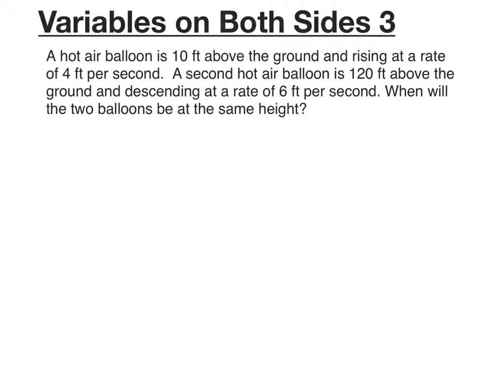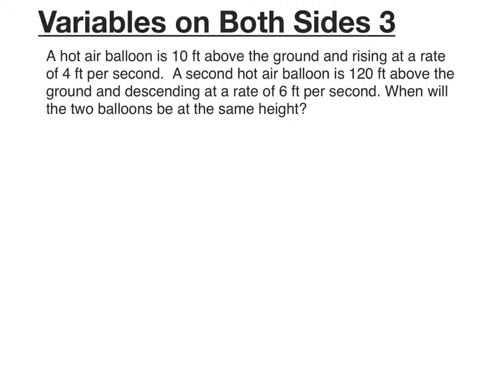Hey everybody. We've been working on solving equations with variables on both sides for the last couple days in class and on the homework. Today we're going to take a look at how we can use these equations to model situations and then solve those situations to find the answer. Let's take a look at our first example here.